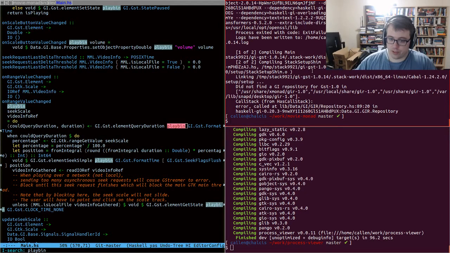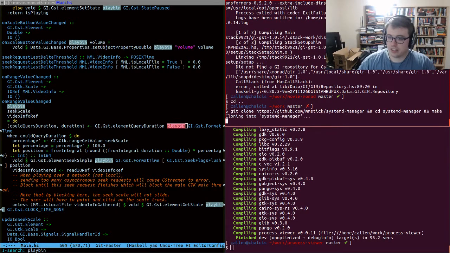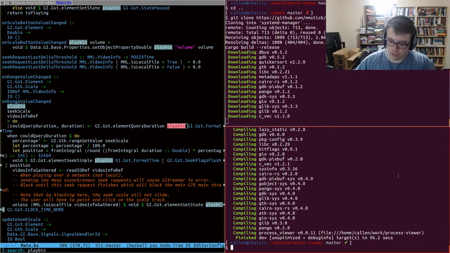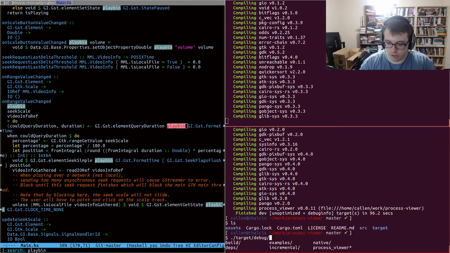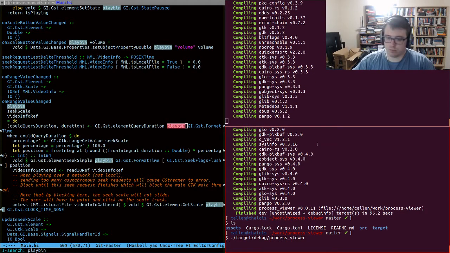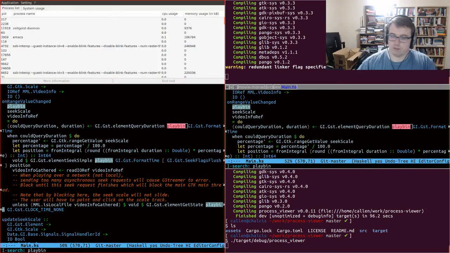Removing man add through an error. That's fun. I'll let that go. There's our process viewer. Target, debug, process viewer. Where'd it go? There it is. That took a little bit.